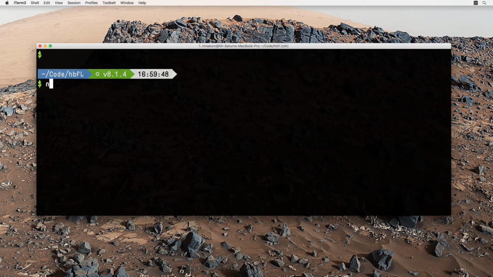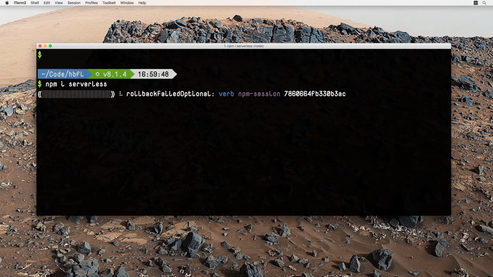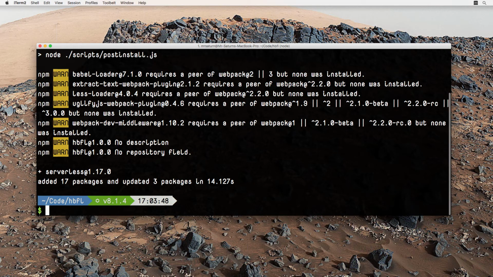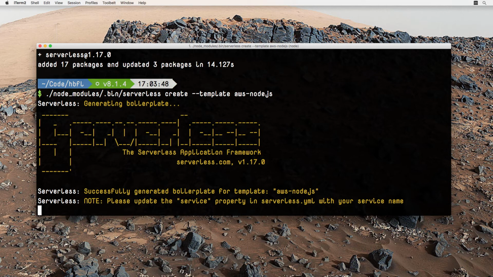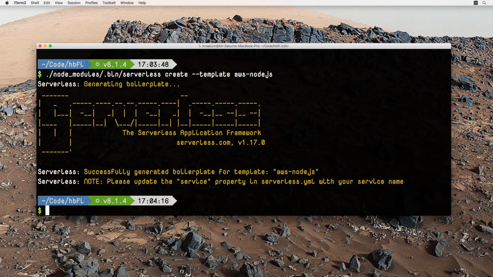So the first use case for npx that I want to look at is running your local dependencies as if they were global. If you've got a project where you install a package locally, such as serverless in this case, and you wanted to use it, you would have to add the full path when executing the command, like so. This isn't the end of the world, but it can get kind of tiresome to always add the node modules bin path to any command that you want to run locally.